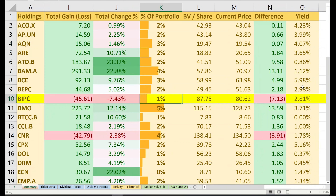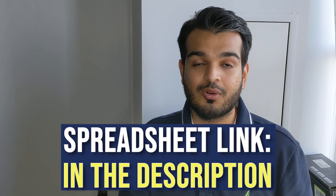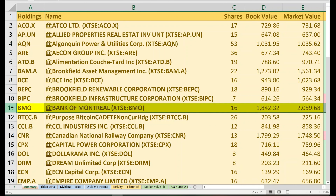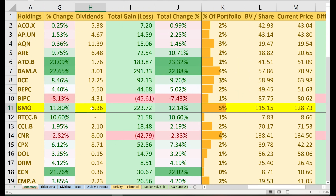Brookfield Infrastructure Corporation, ticker symbol BIPC — another Brookfield company in my portfolio. They are one of the largest infrastructure investors in the world, owning and operating assets across utilities, transport, energy, and data sectors. I currently have 7 shares with a book value of $614 and a market value of $564. I actually have a loss of just under $50, which is -8.13%. Factoring in dividends, my loss is $45 or -7.43%. BIPC makes up 1% of my portfolio with a yield just under 3%. This illustrates my strategy: some stocks with a higher yield but lower expected growth, and some with a lower yield but higher expected dividend growth.